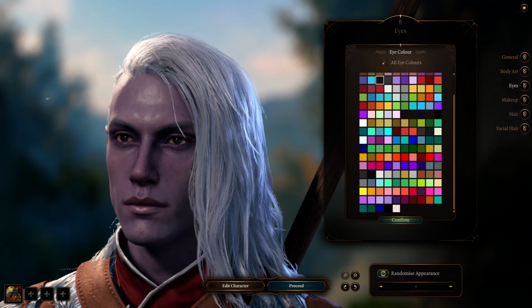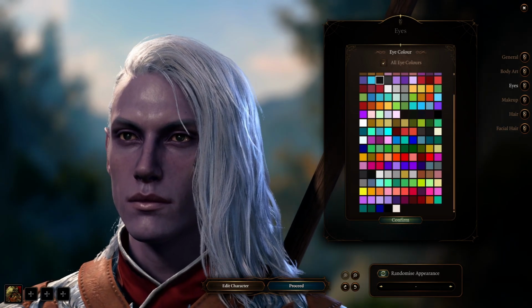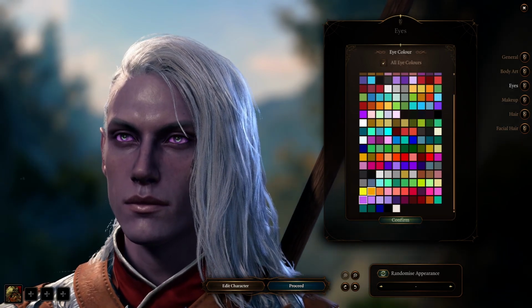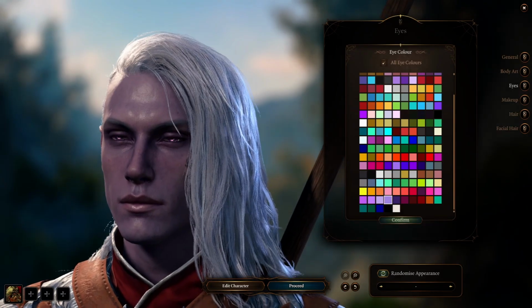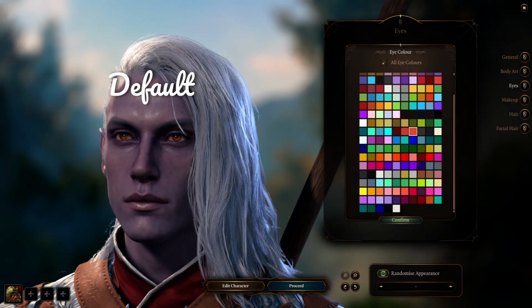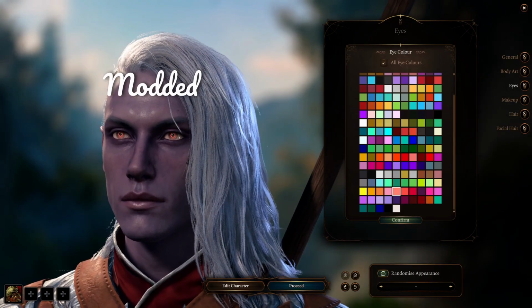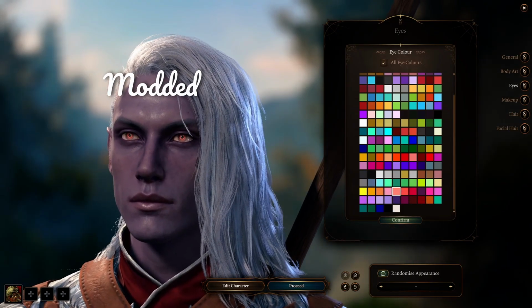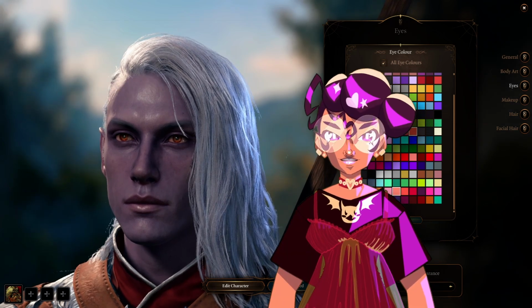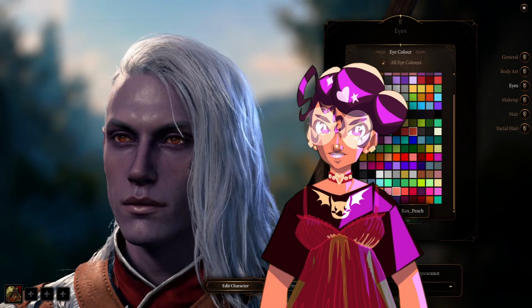I was messing around with mods in Baldur's Gate 3, and there are all these really cool custom eye colors people have modded in. But I kept noticing that some of the modded colors looked really odd compared to some of the default ones. It took me a second, but I realized that it was because the modded ones used pure white for the sclera and as a result didn't look as natural. The default ones, on the other hand, were more of a yellowish gray. That's what you should be aiming for.